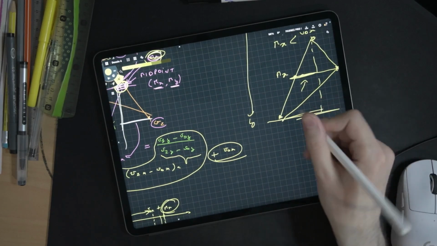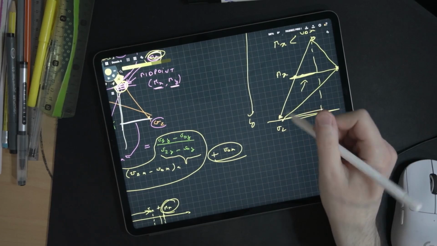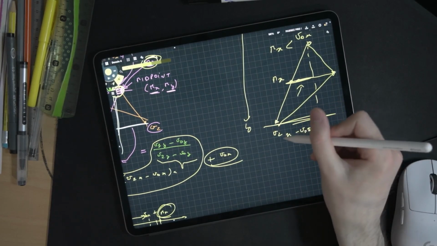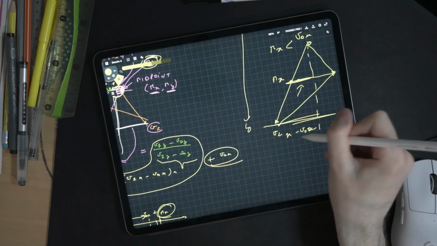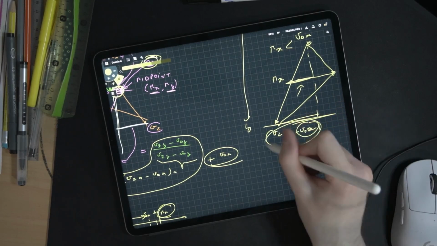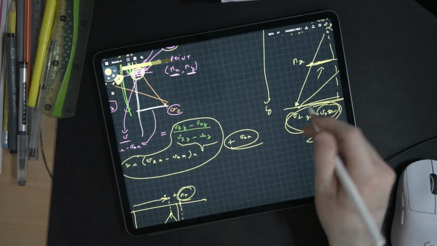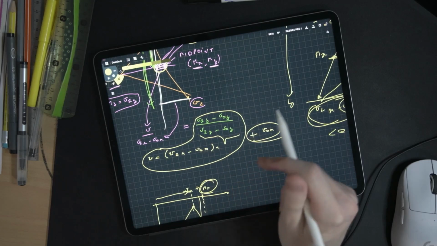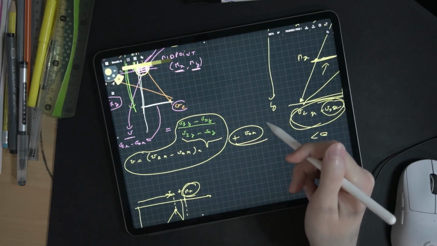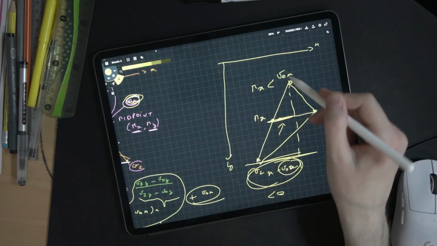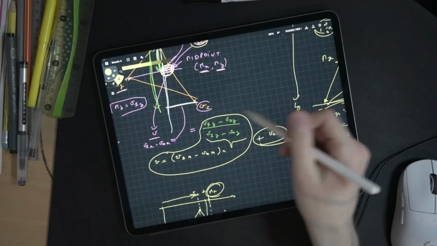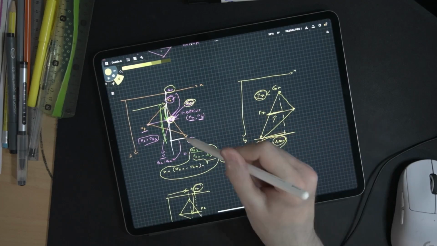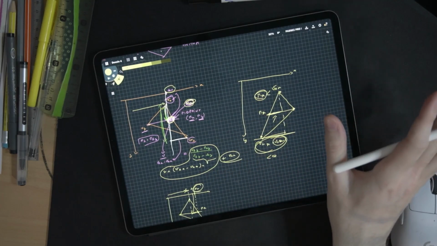Because v2x minus v0x, since v2x is smaller than v0x, is going to be negative. And so we're just going to subtract something from v0x. So this formula is going to work for these two configurations. Okay, I hope it makes sense.